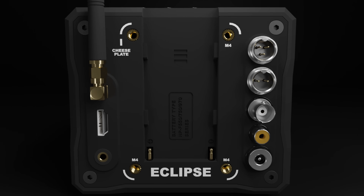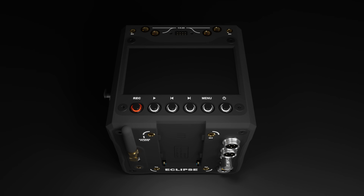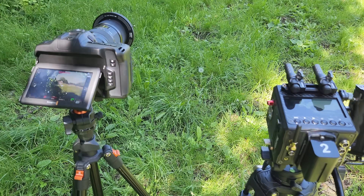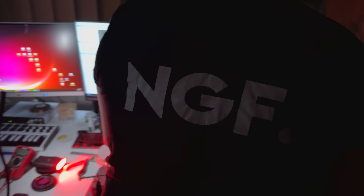Building a cinema camera from scratch is a terribly complex thing to do, but we achieved it and we're happy with it. Doing the drawings, the rendering, and a dummy model — that was the easy part. It was going through to the electronics that was really stressful. It took a lot of manpower, a lot of hours, and a hell of a lot of money. Once you finish it, you then have to do testing for months and months just to make sure the camera is ready for professional use, and there was no one else we would rather test our camera than Neo Gray Films.